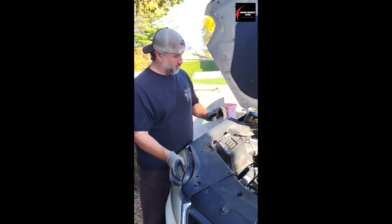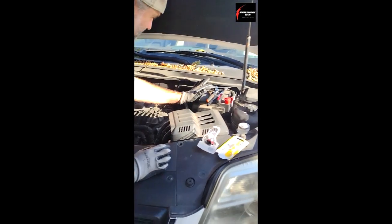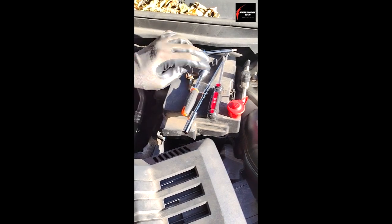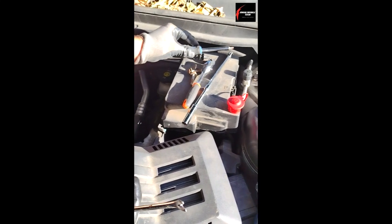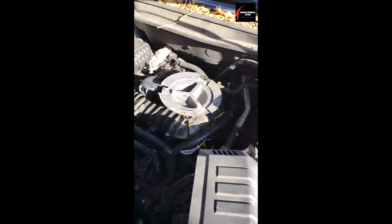So what you're going to do is you'll need a couple tools here. I've got a quarter inch ratchet, a 10 millimeter deep socket or shallow socket is fine with extensions, a little pry tool, and then a T20 Torx tool that you have — that's going to be used to remove this cover, and I'll show you where that is here in a sec.